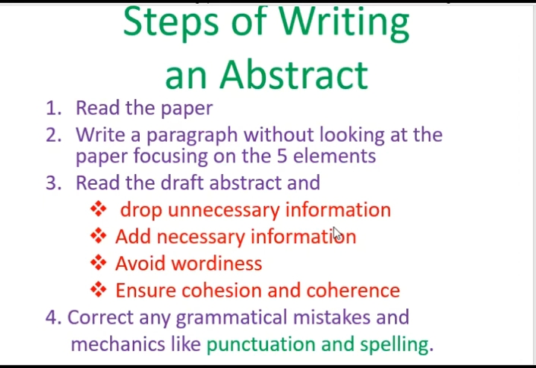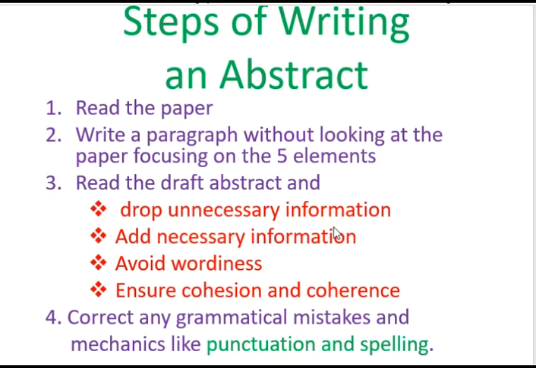When your draft abstract is ready, read the draft abstract and drop the unnecessary information. As it is a draft abstract, it may have some unnecessary information. So drop that unnecessary information from your paragraph. It can be in the form of words, or even sentences. And if you think that some necessary information has been missed out, then you can add that information. And as an abstract is a very brief summary, try to avoid wordiness. Do not use too many adjectives. Do not try to explain the same thing again and again. It should be as precise and concise as possible.